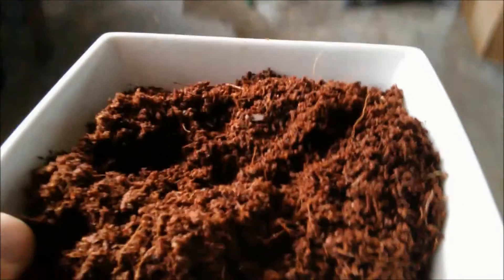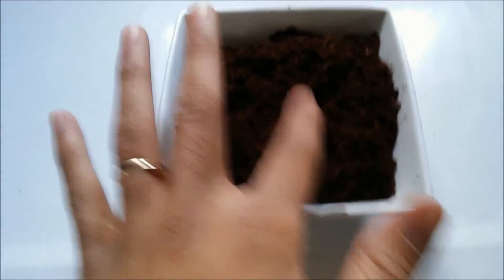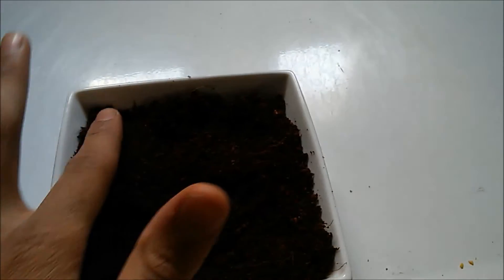Maybe in about a week I'm going to add all the other ones that start to pupate. And maybe in about a week, the one that is in there right now will crawl up to the top, wings will emerge, and it'll start flying around — it'll be a fly. We're just going to put this into our chamber.